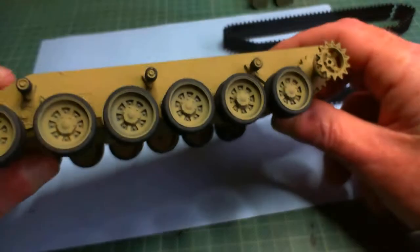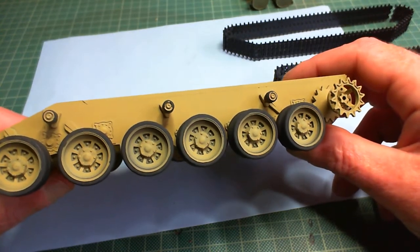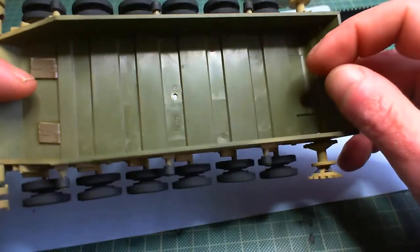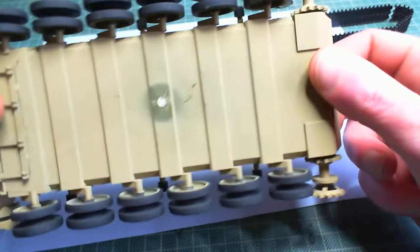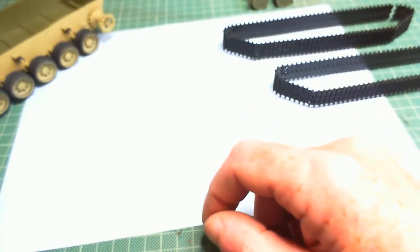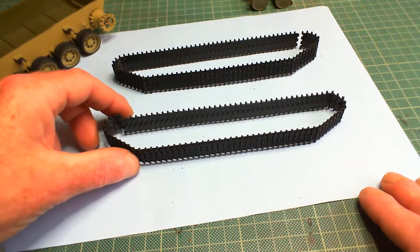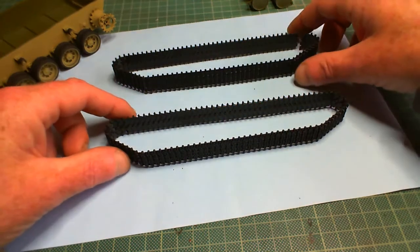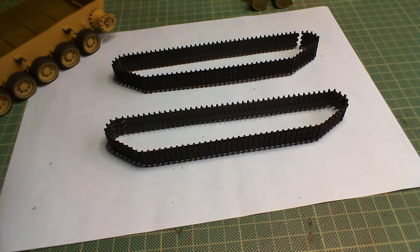If you have a look at the side of these, I have the wheels done and painted, and I can go on then to the next stage, shall we say. So, like I said, there's the tracks done, and that's basically as much as I've got done. The next step for them is to be painted and weathered, and then I can put them back on.